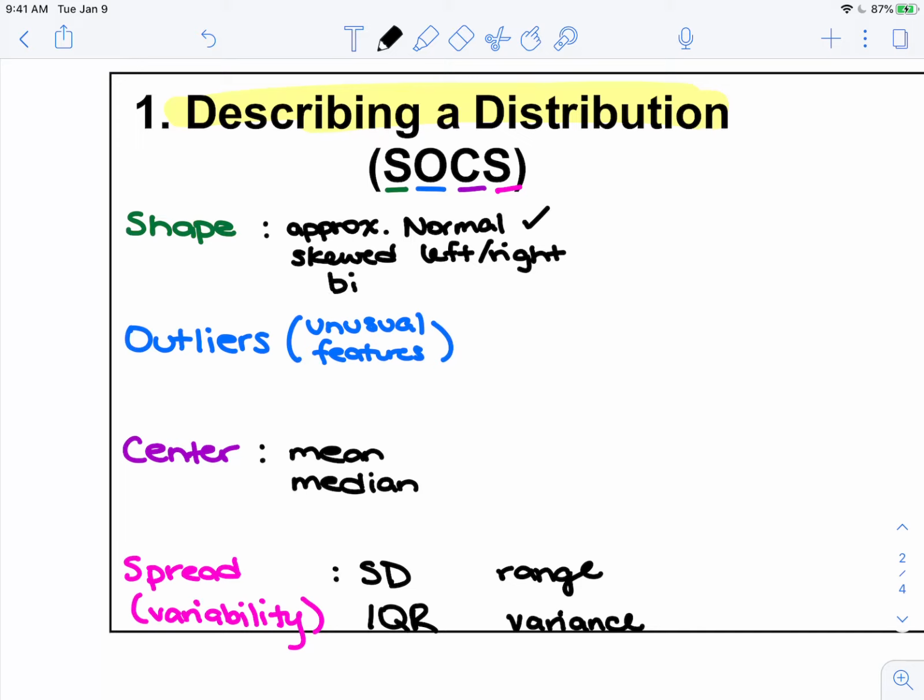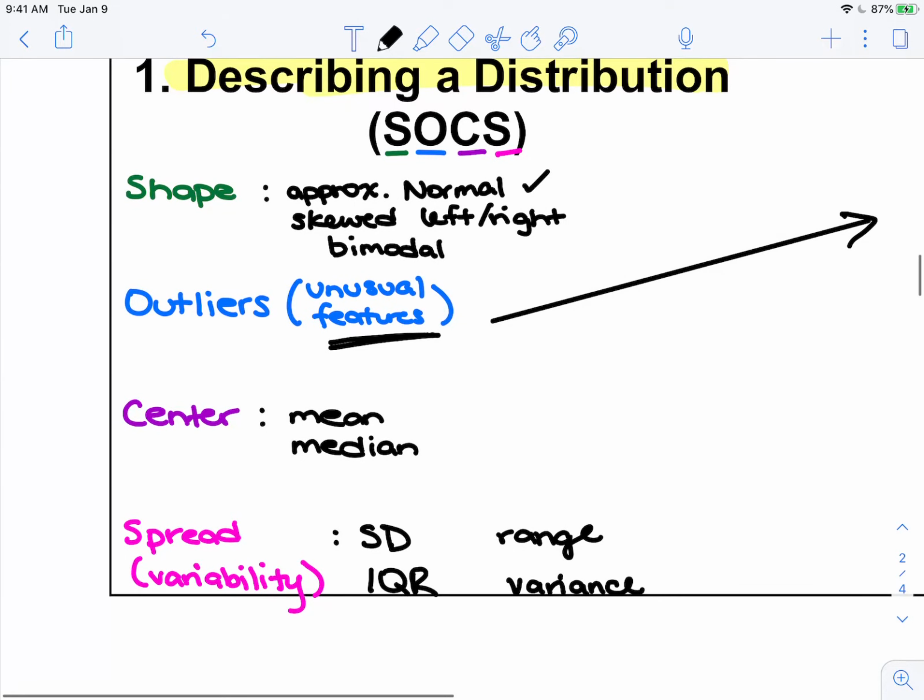And then something I'm going to talk about later, bimodal, which we've discussed, but last year this was on number 1 of the free response, and everyone was like, what's that word? So we're talking about it here. Outliers is the O, and that includes unusual features. And when I say unusual features, the first thing I think of is maybe there's a gap in your data. So I'll show you what that looks like later. And then stay tuned over here. We're going to do the outlier formula.